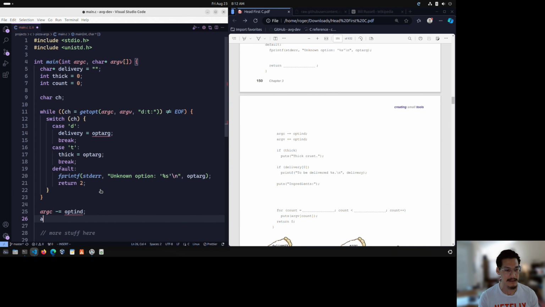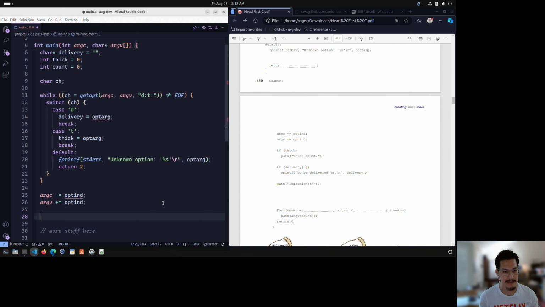And then also we had to move our argv forward by that amount. Remember, we're doing pointer math. This is moved by number of bytes, right? And this is just a pointer. So I'm guessing this is also maybe a pointer, right? We probably had to get the address of this maybe, but we'll see.